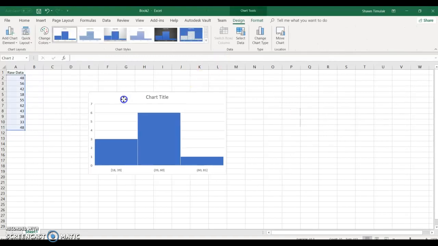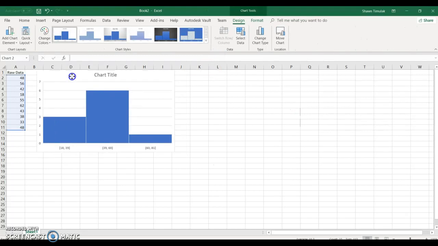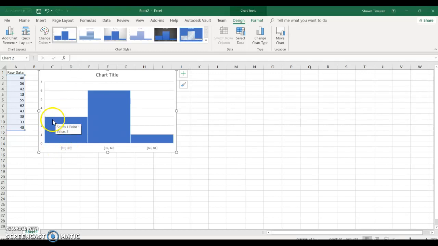What this chart tells me is, if we look down at the bottom, it says 18 comma 39. This tells me how many data points are between 18 and 39. So this can tell me relatively how many short shots I had. This bar tells me that I had 6 data points between 39 and 60.